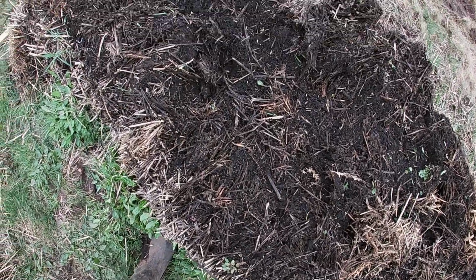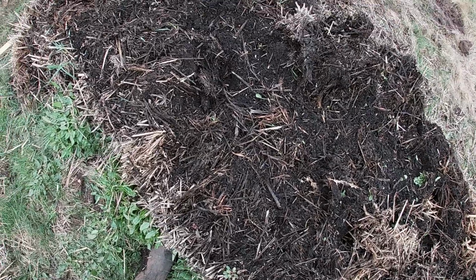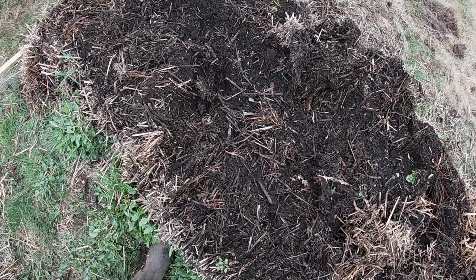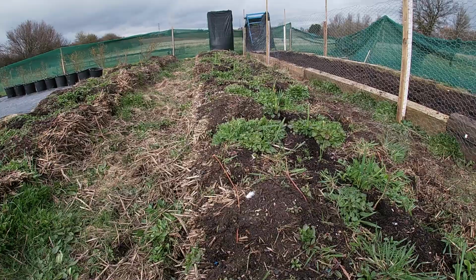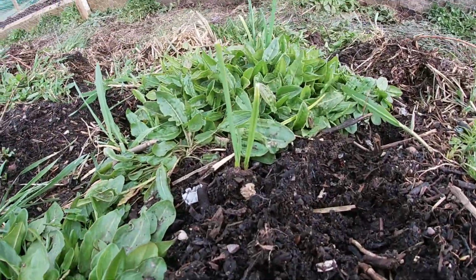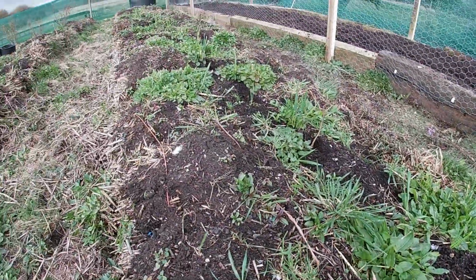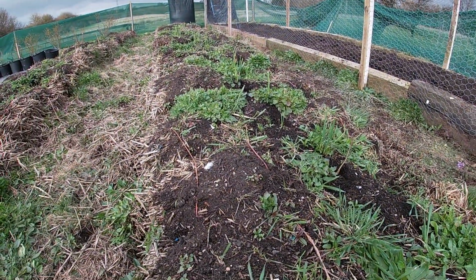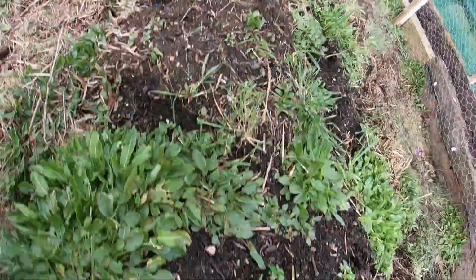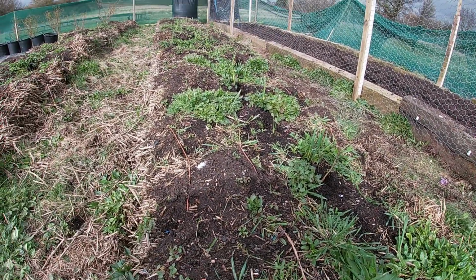And we've got this one mostly picked over, majority of the weeds out, got it raked, just a layer of compost left to go on it and it's ready to go. And for this bed then, I'm going to go over it quickly, retrieve all of the little garlic plants that are coming up all over it, from the remnants of the ones that got destroyed by rabbits last year, and then we'll put them in a little tray or something to save them, rake all this over the same as the other one, and then try and replant some of them, I guess.